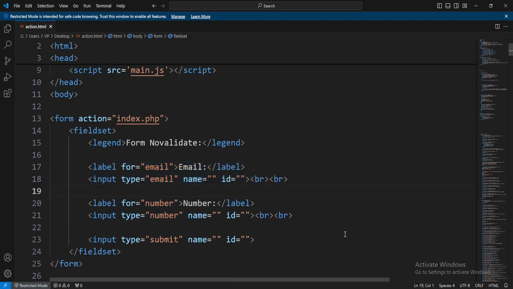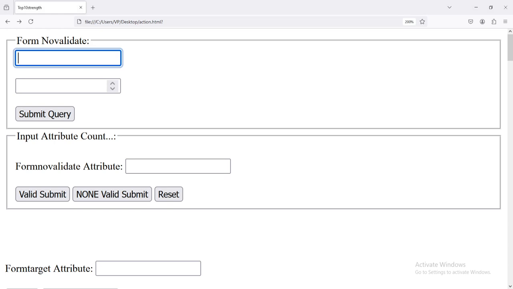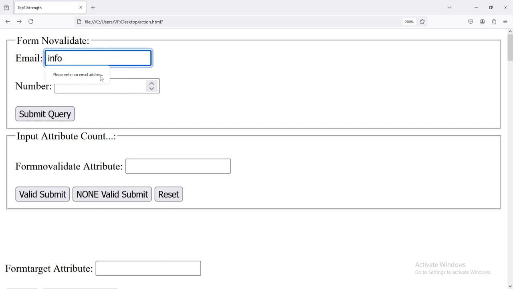So quickly, let's get back to our document. Now let's reset our document. As you can see, it's looking nice. Now let's place an email here. When we are placing the email, let's say I want to put info. Let's just submit it. You will see what will happen. Can you see? It's not going. It's telling us that please enter an email. And also this number also. Let's write something, 080. Let's submit it.